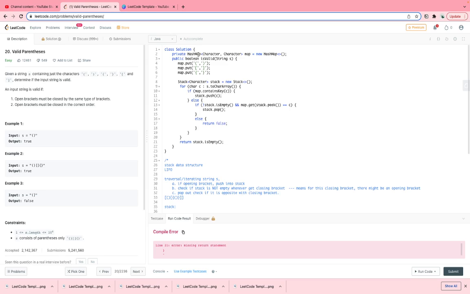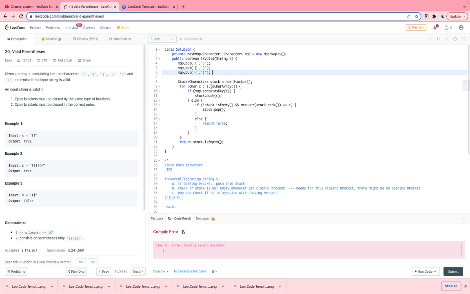This is the code we just did. First we create a new hash map and put the open and close brackets inside the map. Then we check every single character in the string.